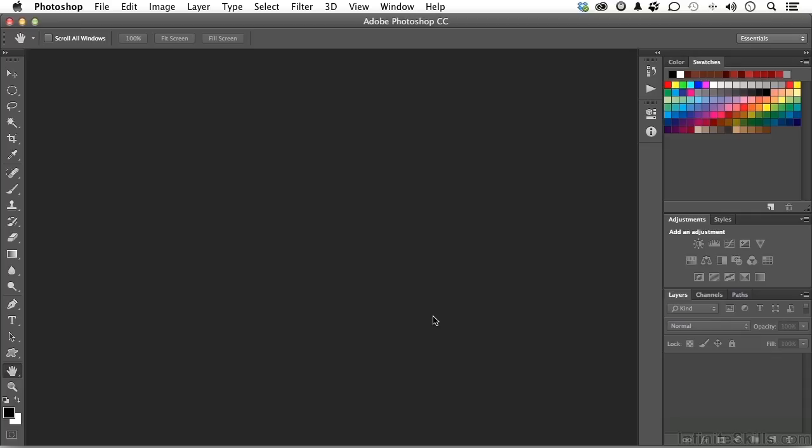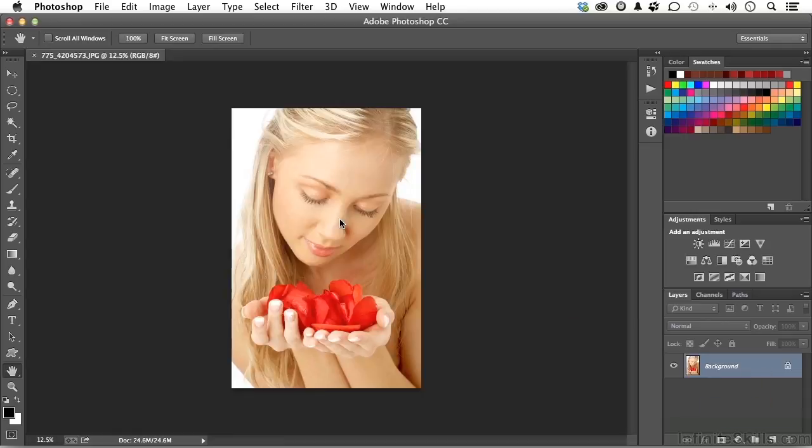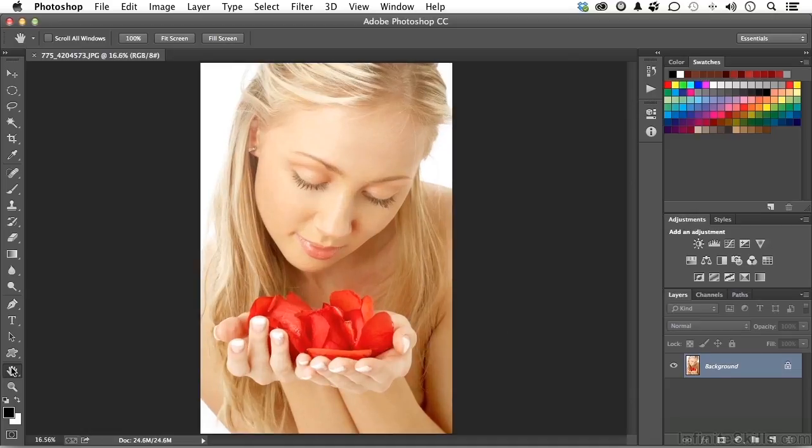So what I'm going to do is I'm going to come over. I'm going to sneak off this side of my screen here, and I'm going to grab and open up the image that we need to work with. Just drag it in. Very easy way to do that. And I'm going to double click the hand tool to get it up to size. So that's easy. It's very straightforward.